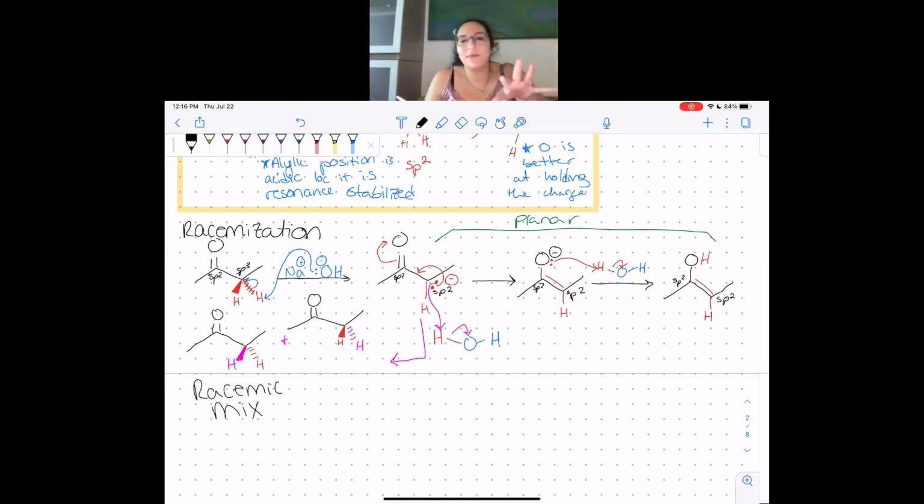So to keep it simple, I showed you guys an example where both of these were hydrogens, right? But in reality, we know that to be chiral, there has to be 4 different groups. So let's go ahead and call this, instead of a hydrogen, let's call it an ethyl group. So nothing at all would change. Now instead of 2 hydrogens, we simply had 1 hydrogen and 1 ethyl.